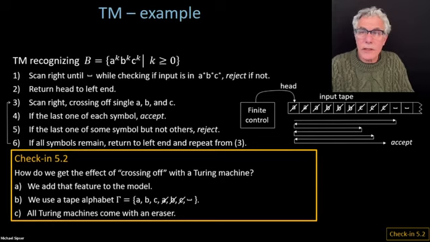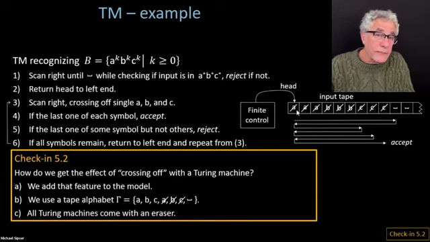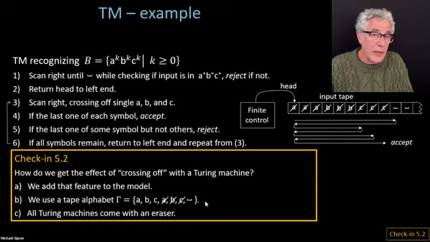So most of you got that right. All Turing machines come with an eraser. That was thrown in there as a joke, but it came in second. So I don't feel bad if you got it, but that's not what I had in mind. The way the Turing machine is going to be writing on the tape is to write a crossed off symbol instead of the symbol that was originally there. So we're going to add these new crossed off symbols, and that's going to be a common thing for us to do when we design Turing machines.